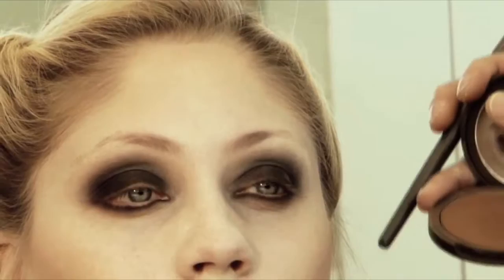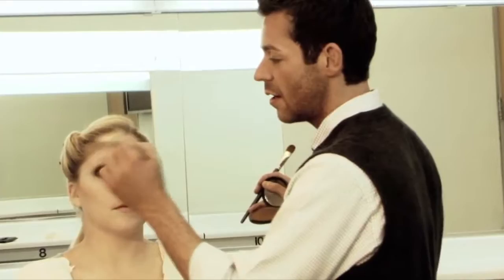Now what we're gonna do is just apply this just in the hairline. What it does is that you have a little bit of warmth in your hairline anyways, so it kind of just covers it. Blend upward, soft shadow.